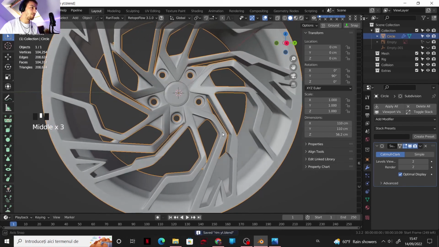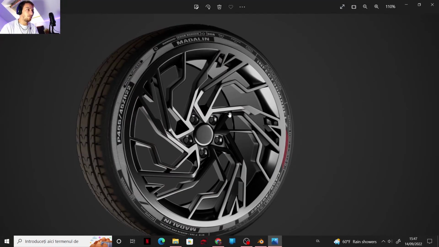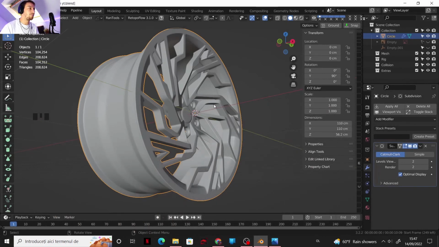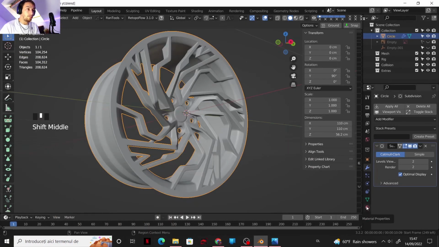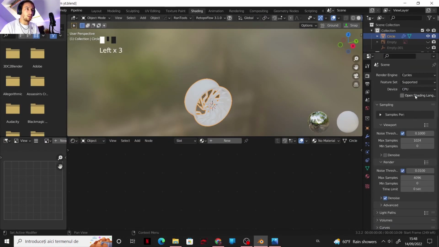First off, save. And now I need to add some materials because for this one also the edges are black and the outer layer of it is just metallic. So let's do the same here. Save. I'm gonna go into shading and let me make this Cycles.